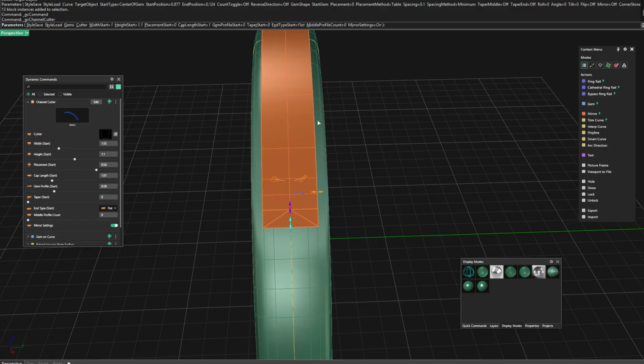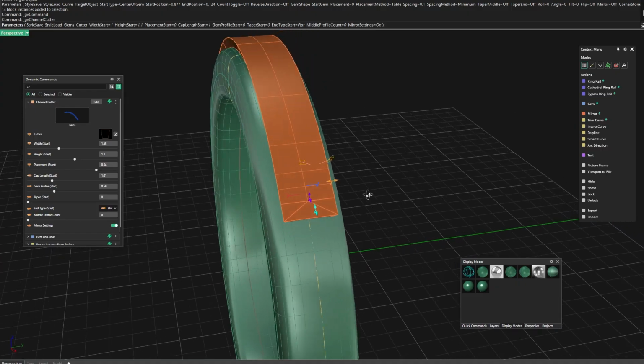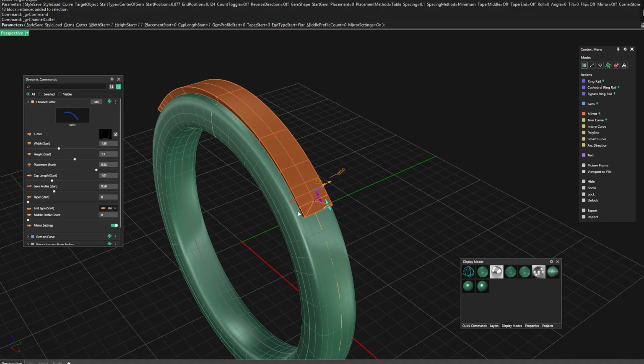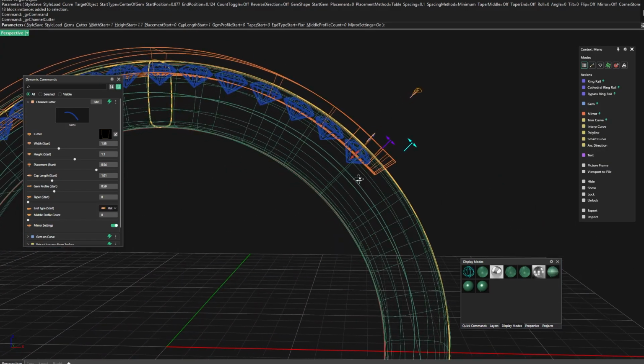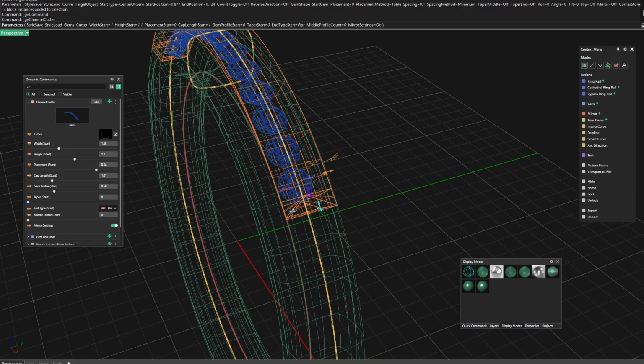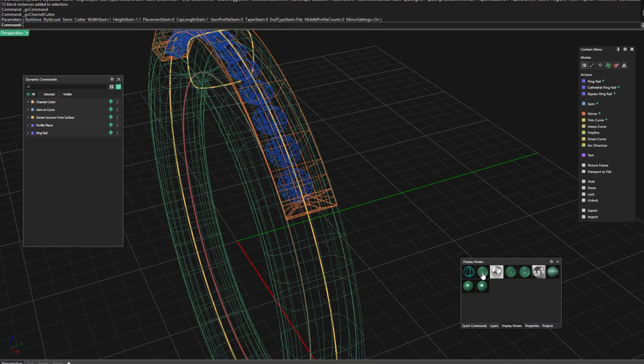I'll put up a video about how thick you want those rails to be and how thick you want the distance between the prongs and the rail to be, and all that kind of fun stuff. But that'll be later on down the line. So we got this on here. Let's just say this is good. I'll right click. We'll give it some shading.